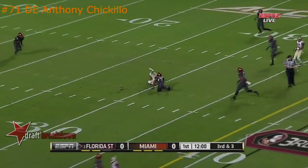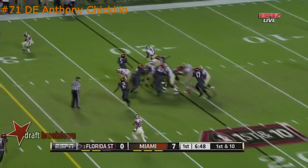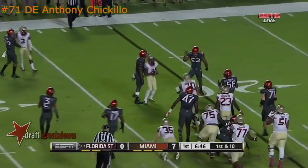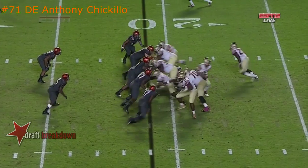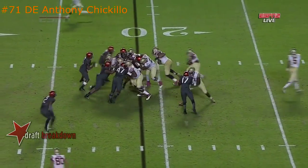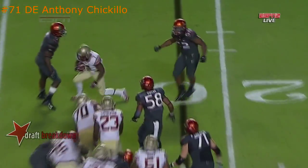Winston well protected, incomplete. It's become a familiar position for Florida State in an early hole. They hand the ball off to Mario Pender, knocked out immediately by Denzel Perryman. It's been some time since we've seen Mario Pender run the football, but he is facing a very tough front seven. Look at the effort there by Denzel Perryman.